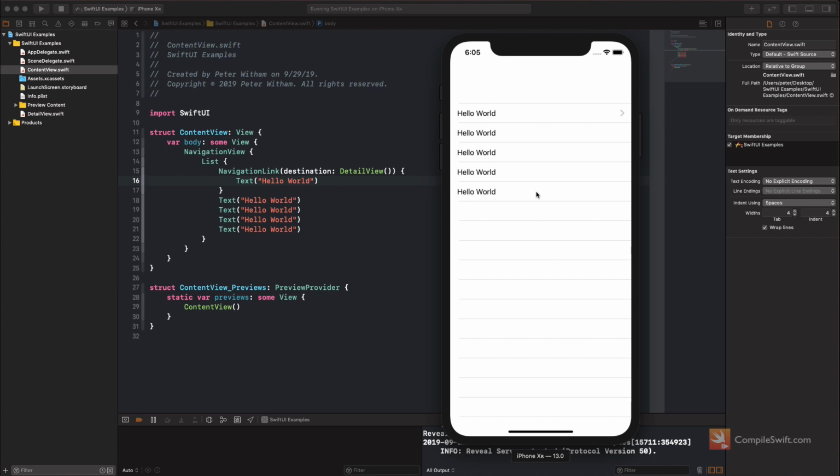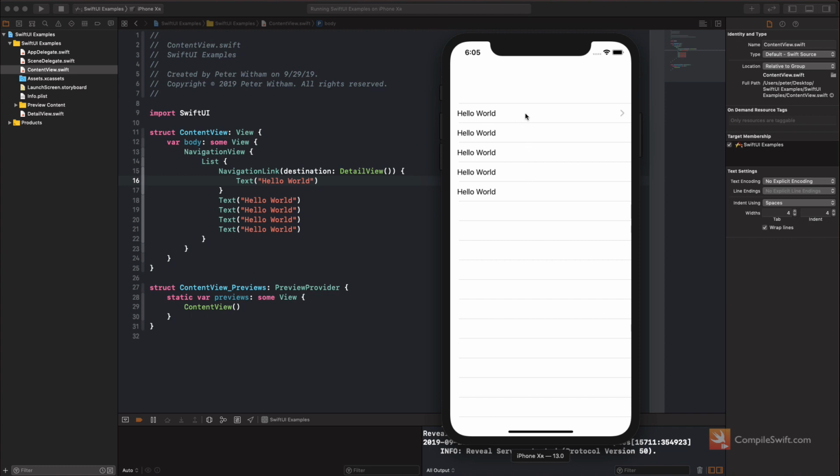All right, so you'll notice straight away something different. We've got this familiar arrow here that tells us, hey, clicking on this is going to take us somewhere. It's going to do something. We're used to seeing this with table views. We don't get it on the rest because they're not wrapped in this navigation link. So if I click on them, nothing happens.